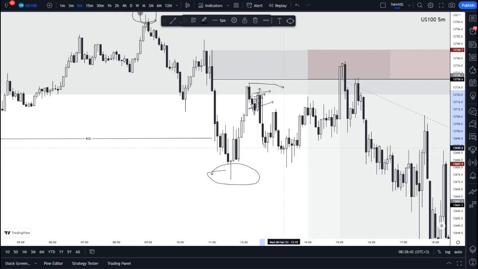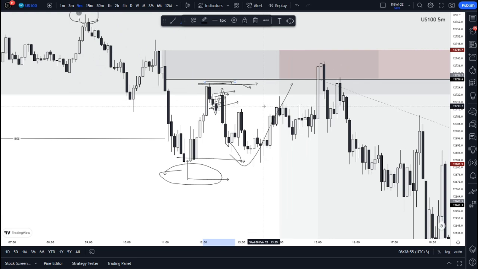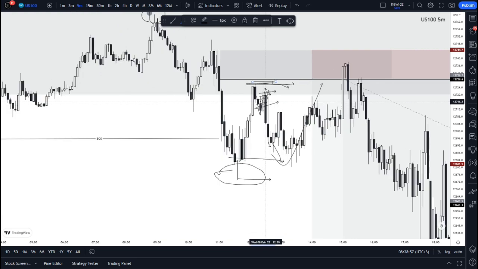Why? Because the institutions were not done with the buys, right? So price comes in, touches this area of demand, goes up once again and takes out all this liquidity above this high here of the early sellers. Of course, damn traders will think it's an actual sell, while it's just a sell to buy, and this buy is actually a buy to sell.